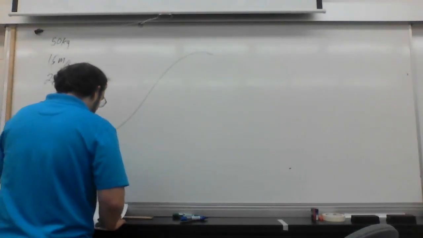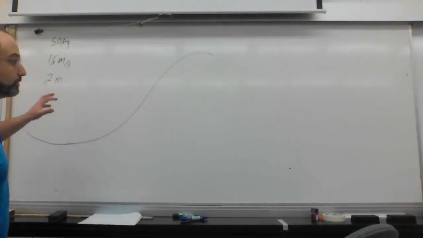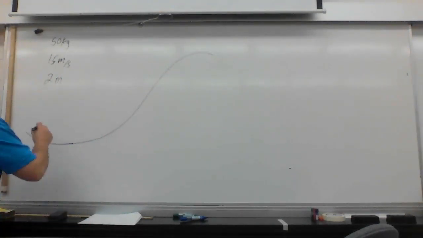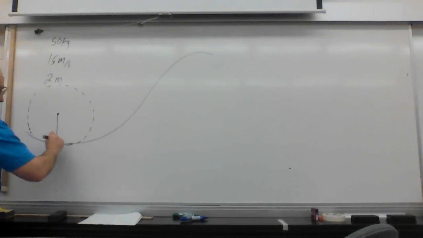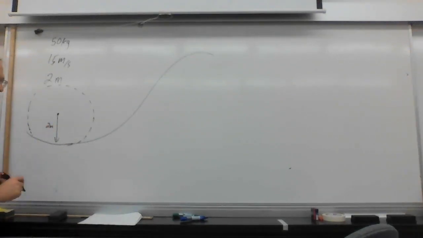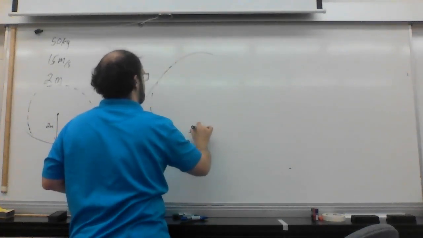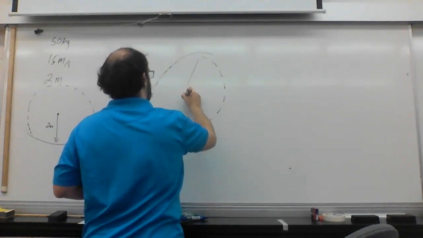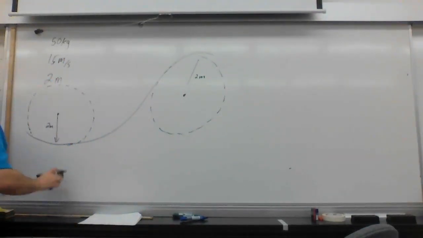Even though the track itself is not part of that full circle, overall, this is a circle. So I can put, for example, a circle like this. Here's the center, and here is the 2-meter curvature. Similar over here, I can take this circle and go, okay, it's like this. And here is the 2-meter curvature. So now we understand, I hope, where the curvature part comes in, the fact these are circles.